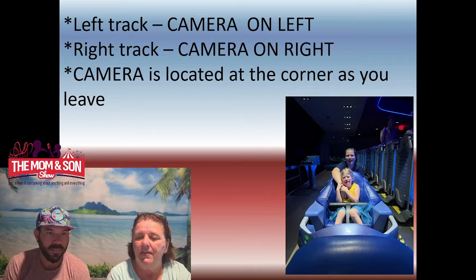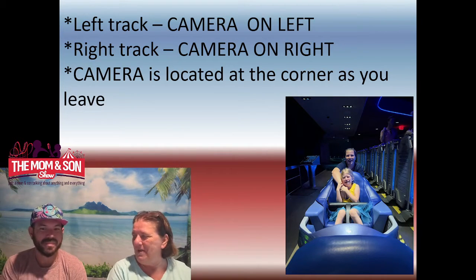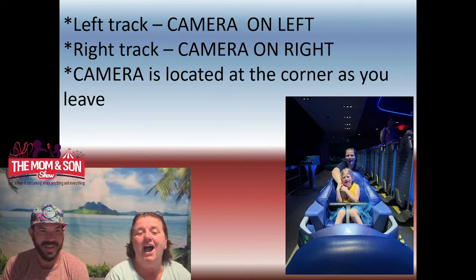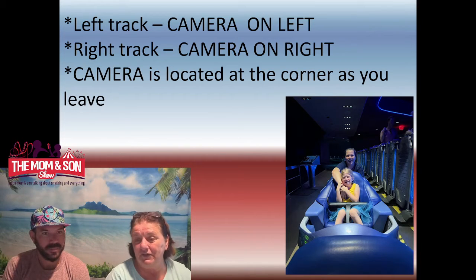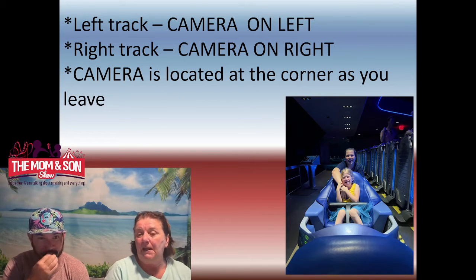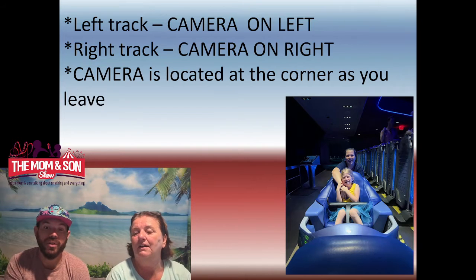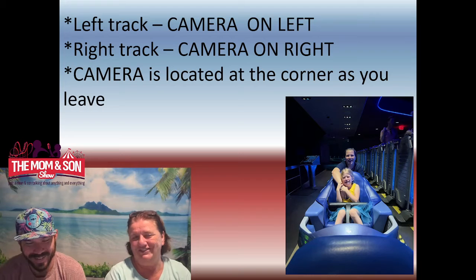Okay. Then, so I could not find one of our PhotoPass pictures. This is my granddaughter. No children were hurt in this picture. She wanted to go on it really bad, and then right as she sat on it, all of a sudden the fear set in. So her aunt is trying to calm her down. You know, any good grandparents, they just take pictures of her crying anyways. I wasn't there. That was her mother that took that picture.